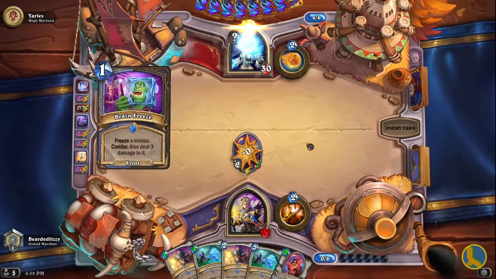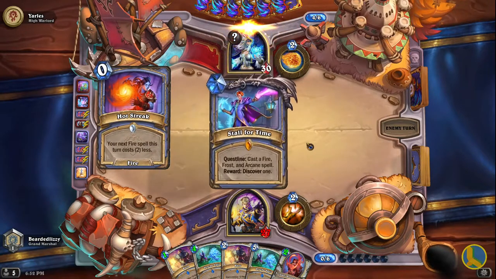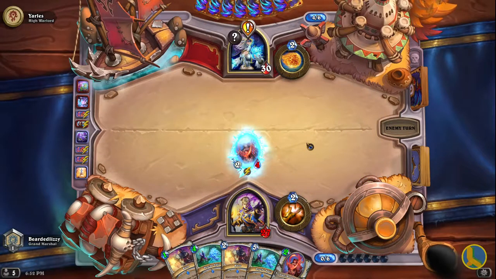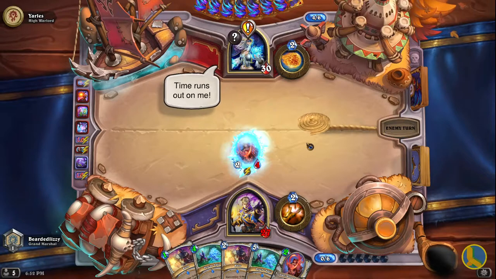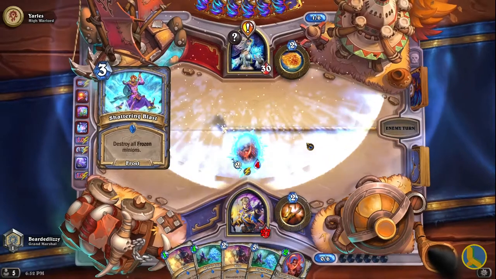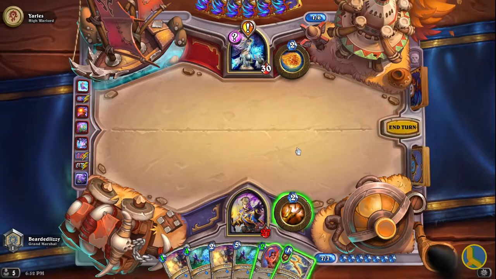Oh, can't kill it. Maybe? Yeah, you can kill it. Maybe? You have to kill it. If you can't kill it, then I'm still good to go. If he kills that, I might just lose. Yeah. I don't know. Yeah, we can do this.